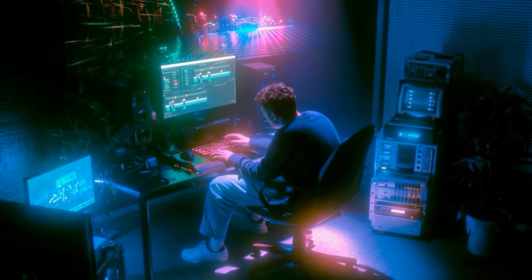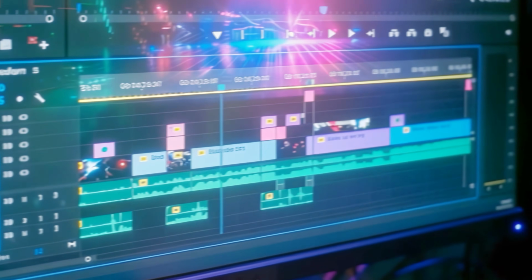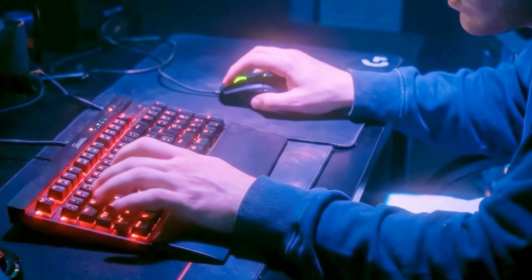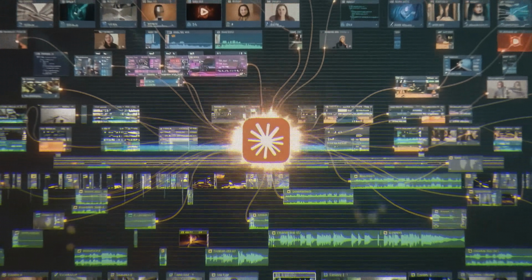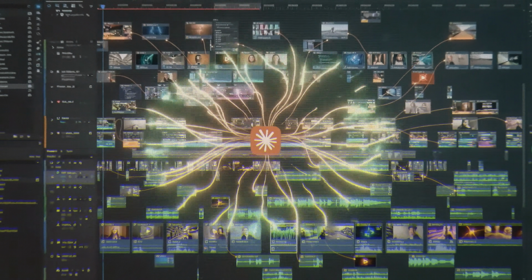Right now, there are two different types of video editors. The ones manually video editing, scrolling through the timeline, making every single little tweak and cut. And then there are the ones who connect an AI agent like Claude Code to Premiere Pro and let it handle absolutely everything, which is exactly what I'm about to show you in this video. How to agentically power your Premiere Pro setup with Claude Code.